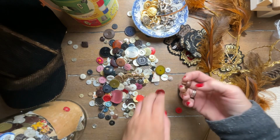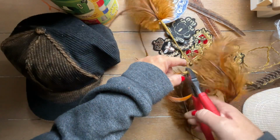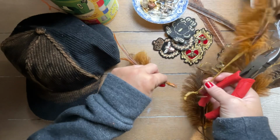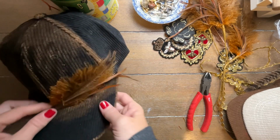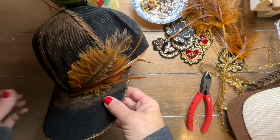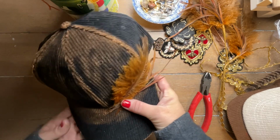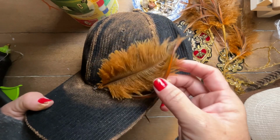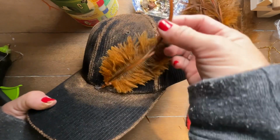This part is so much fun. I got to dig through my button collection. Of course, it came from my grandma. I go through this, I don't know, every couple of years if I have a project like this. I just love going through those old buttons. But that's the fun part. And this is the part where I think it'd be a fun craft night project for a group of friends. If you had all of the supplies kind of laid out on the table and everyone just kind of build their own hat, I think this is a great group project.